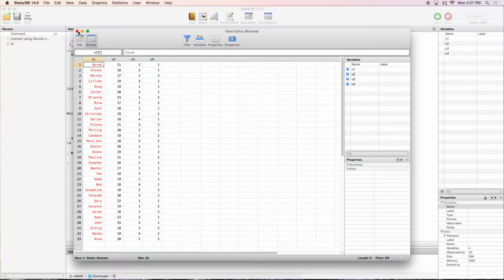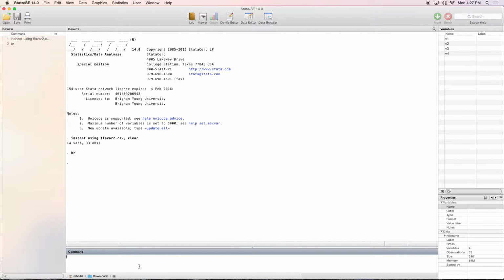So let's rename these variables instead of v1, v2, v3, v4. Let's name them so that they can reflect that. So this is really simple. We just type in rename. We type in what we want to rename and what we want to name it now. So we want it to be name, because that's what it is. And as you can see up here, it is now reflecting that change.